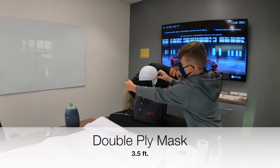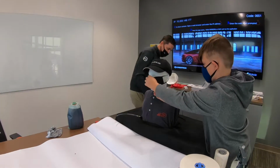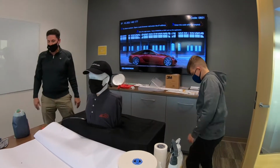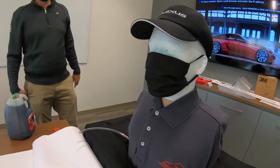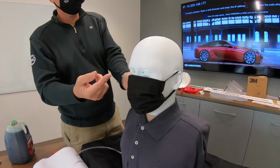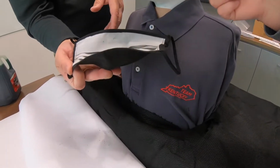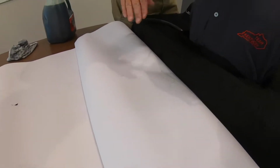And here's the double ply mask, which went only 3.5 feet. And here's us putting it on Mr. Sneeze. And as you can see, oh, those little droplets coming out. You can see those little droplets there. Medium size, I would say. 3.5 feet. Like I said, if you're 6 feet away, this would still be an alright mask, but around the mouth, this mask didn't do good around the face. Now that's a problem with some masks, so you also want to watch out for that.